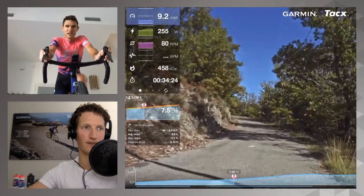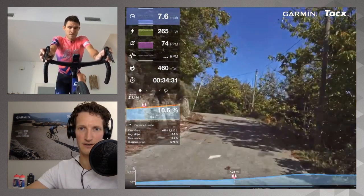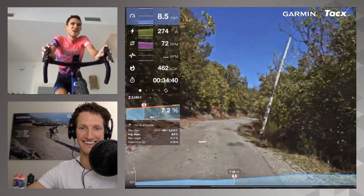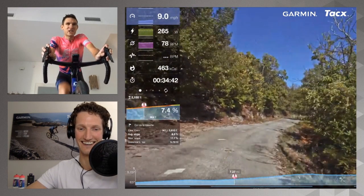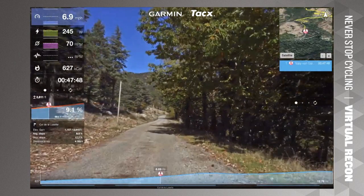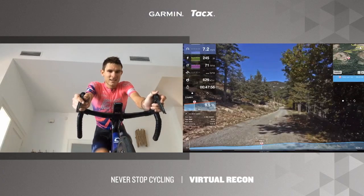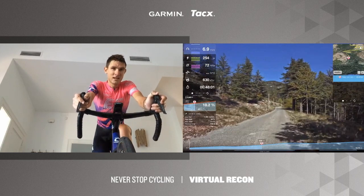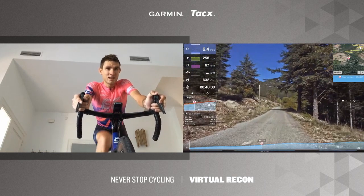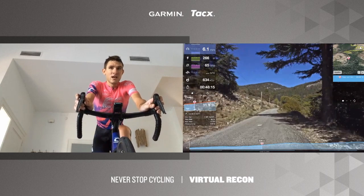The gradient is heading up again — 8, 9, 7 percent. About 7 kilometers from the top there starts a 5-kilometer section averaging around 9.6% — did TJ know that before signing up? He's kind of wishing he had. The road surface looks really bumpy and nasty. It's a climb where you earn it. Now reaching the steepest part of the climb — 11% — and it doesn't seem to ease down soon either.